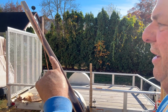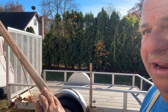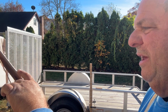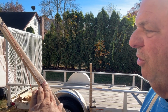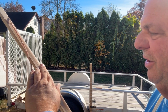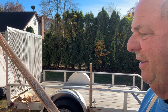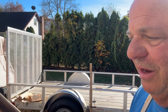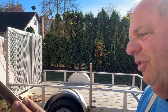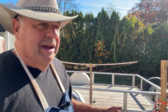If you were going to just hand sand to take this down, I use 60 grit hand sandpaper. I would mark the edge over here and here, and I would start rubbing in the middle, a bunch of strokes, and then work my way out a little bit. What I'm trying to do is take a little material off in a curve. Then I would put the pencil marks back in and do it again, and then check it. They say it's not necessary, but I always round the edges before I check anything. I remove material, and we're going to flex it down.